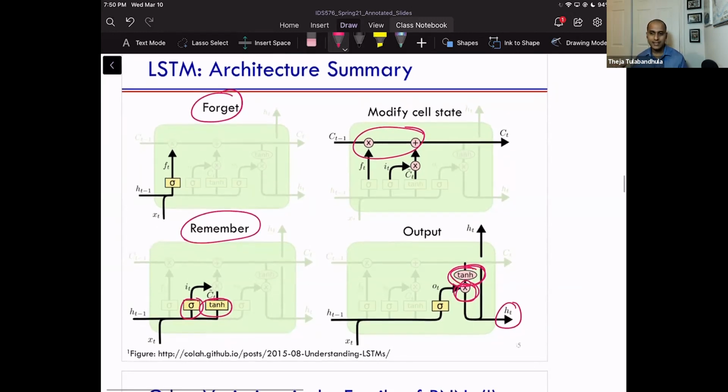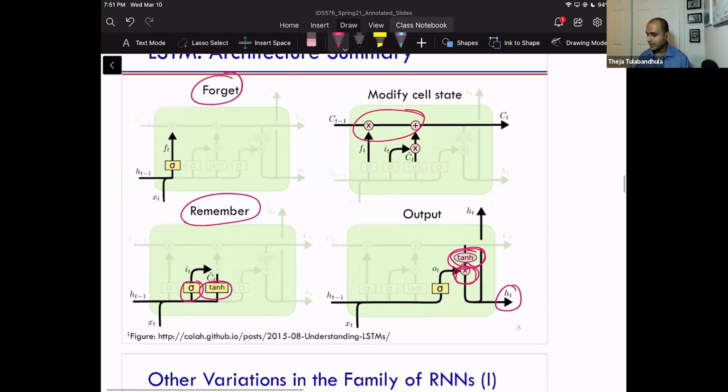Although it's involved, this happens to work, or happened to work, pretty well. It was proposed a long time ago and got rediscovered and all that, and seems to work pretty well. And of course, this is just one example of a model to deal with sequential data. RNNs are just one class of models to deal with sequential data. So within that class, LSTMs are quite popular, and they perform pretty well across a range of problems. Any questions at this point?